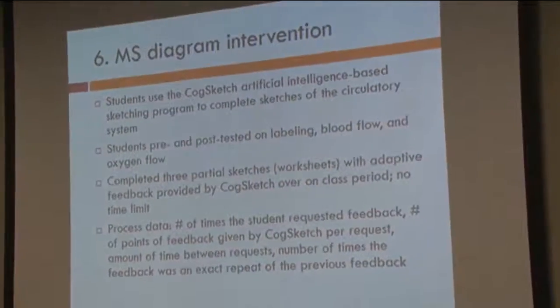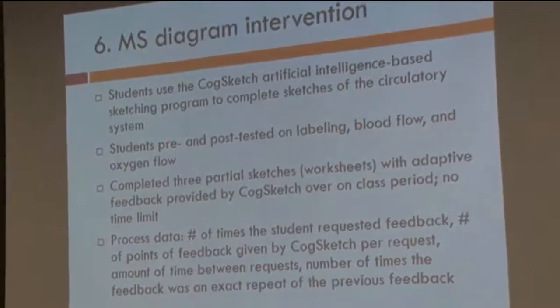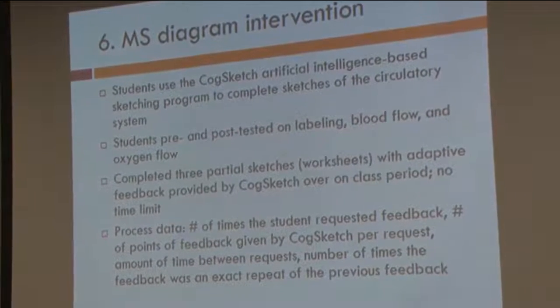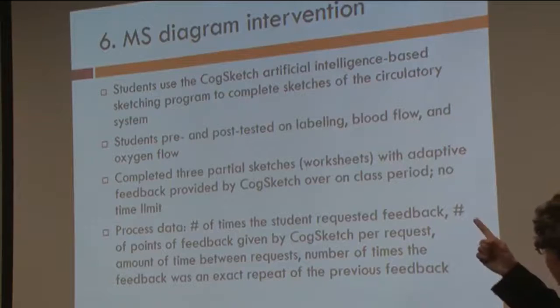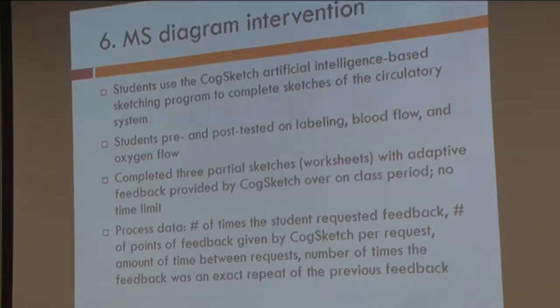We also wondered about sketching, above and beyond looking at diagrams: if you make your own, does that help you? We worked with Ken Forbes, who developed this CogSketch artificial intelligence-based sketching program. He came up with a kind of template where you could put a partial diagram up on the screen, and then the students could sketch over top of it or identify some piece on top of that provided image.